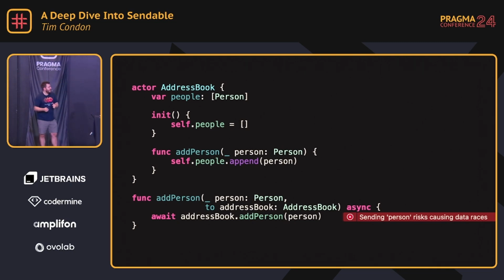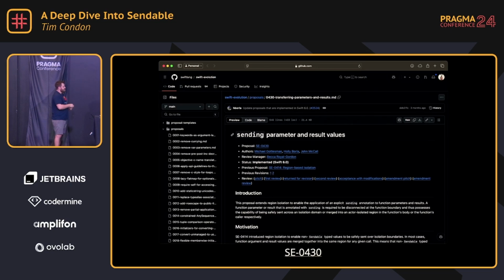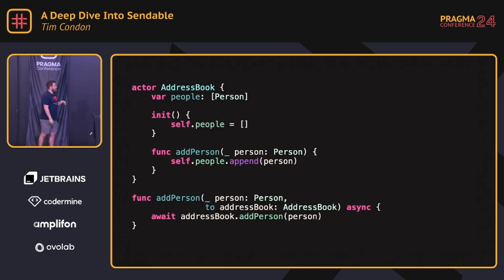However, another feature came in Swift 6, which is Swift Evolution Proposal 430, which is about the new sending keyword. The sending keyword is about annotating your code to add some constraints on where this is used, to make sure it's only used safely. So if we go back to my piece of code, I can then mark person, which is a non-sendable type, with the sending keyword, and the compiler will enforce that any call sites to this don't mutate person after the fact. And this is a really nice way of working with non-sendable types in concurrency.